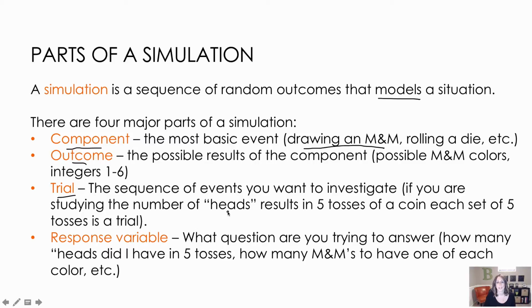So in our M&M example, we would say that for question 1, a trial would be pulling 5 M&Ms out of the bag. If we were doing question 2, where we were looking for how many do I need to pull out before I have one of each color, then that would be the trial. The trial would be M&Ms pulled out until one of each color. Response variable is what question we're trying to answer. So how many heads did I have in 5 tosses? How many M&Ms to have one of each color, etc.